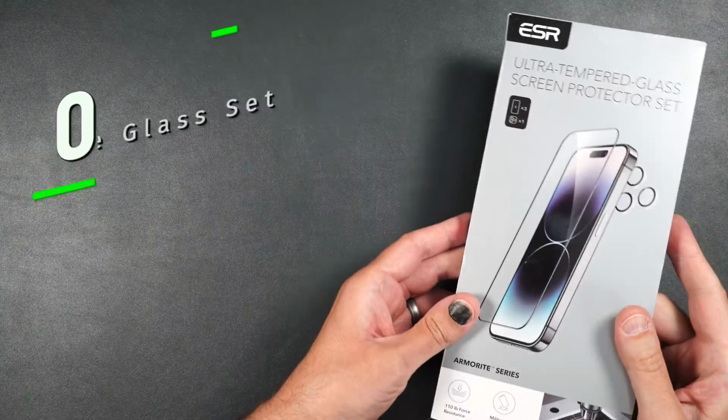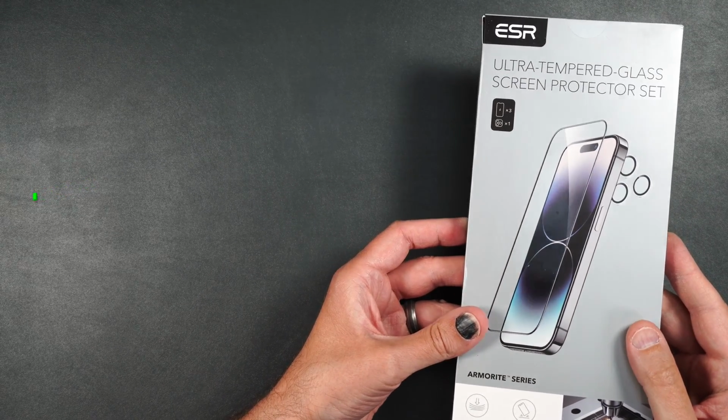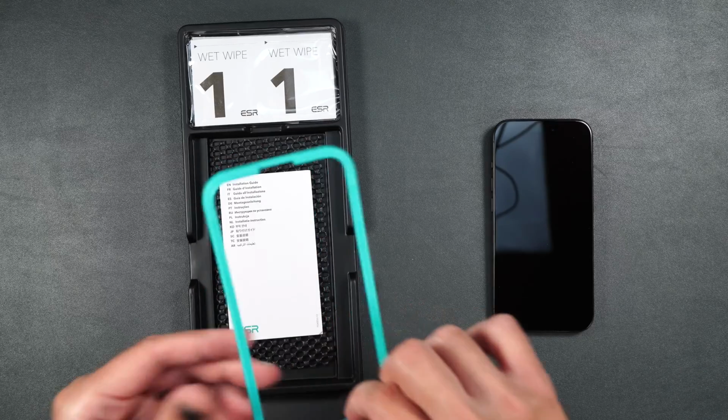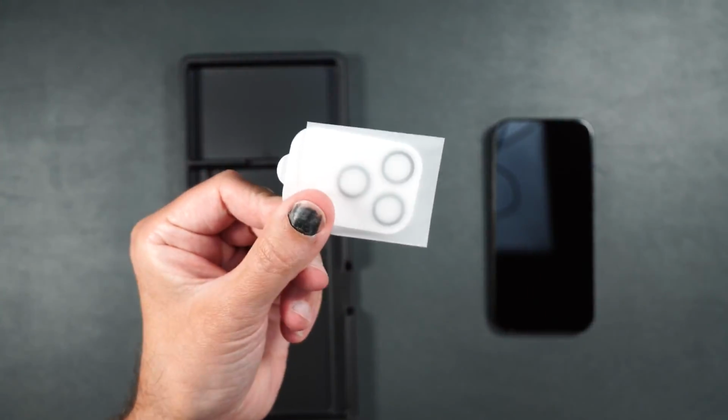And then here we have the ESR Ultra Tempered Glass Screen Protector set. This is the Armorite series. So we get 3 tempered glass screen protectors, which is very generous, an installation guide, an installation mat, and rear camera protectors.